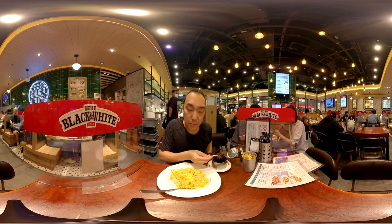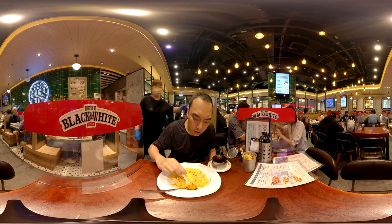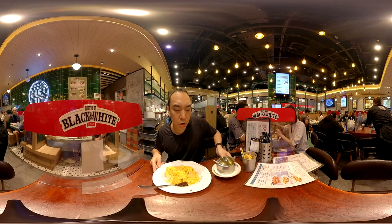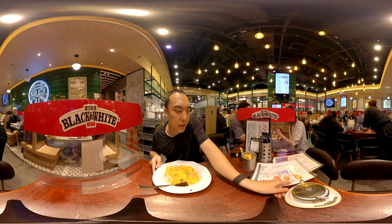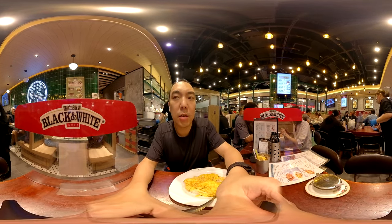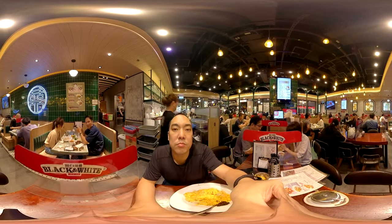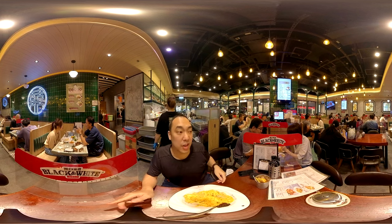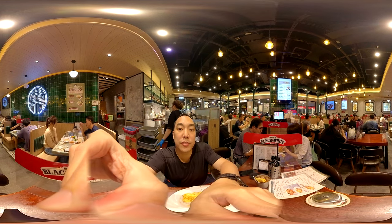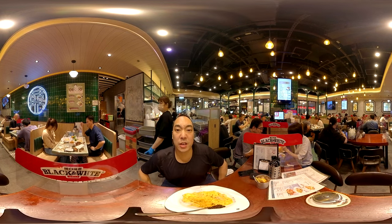I actually like the chili bits, and I put a lot on. See that? Chili oil. Put it there. I'm gonna raise the camera a little bit. It's kind of gonna be bad for privacy for other people here, but I want to see if I can change my framing, so it doesn't look like I'm recording it, but I actually am.